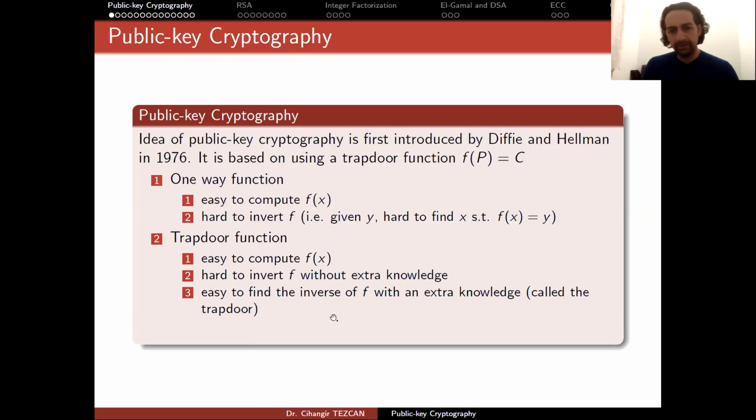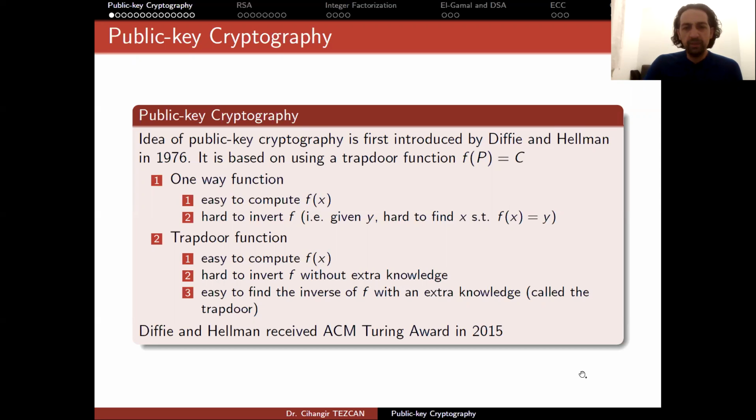So their idea actually is as follows. In symmetric key cryptography, we mentioned that the people or the devices that are communicating should have the secret key so that they can encrypt and decrypt messages. In this scenario, they say that if we can have a function f that is easy to compute, then everybody can use this f function to encrypt messages and send them to the person they want to communicate with. So everybody can send you a message, but only you, who has the extra knowledge, can decrypt them. This is the idea behind public key cryptography.